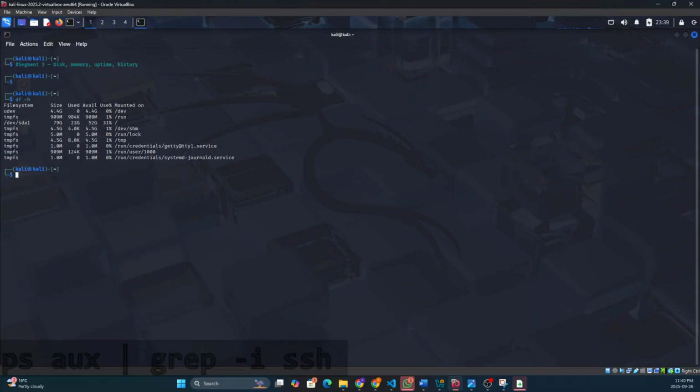I've not used anyone from that disk. I still have that space and it's running on run credentials systemd-journald.service. Then we have another one. It has size, another disk, 900, and you see I have used 124. 124 K is kilobyte, sorry. Then we have this left. So eventually we've not used up to 1% of this.